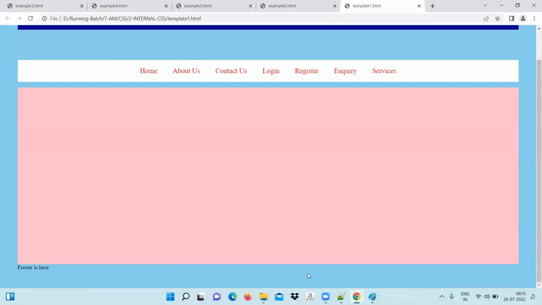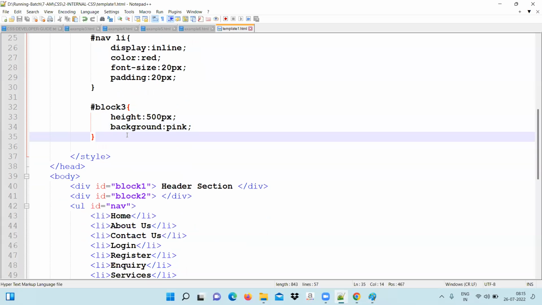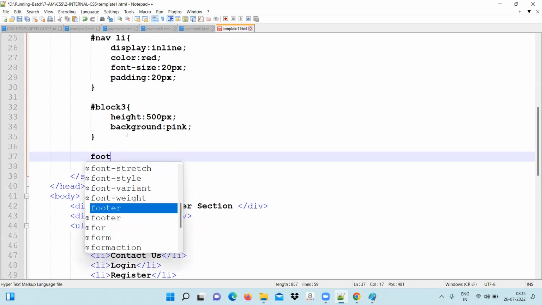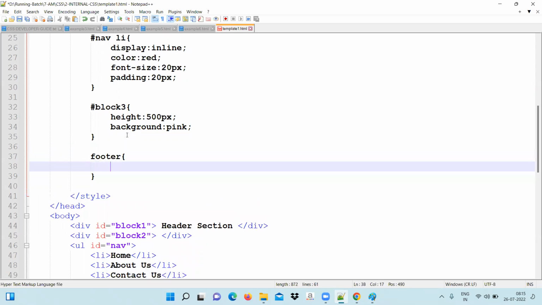Next, after this footer we have. So write some CSS for footer also. As footer, not as footer, directly footer, because footer is a tag. Footer is a tag.